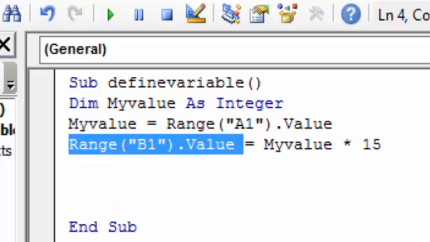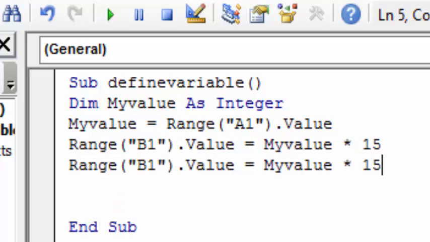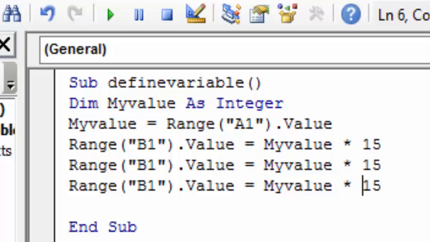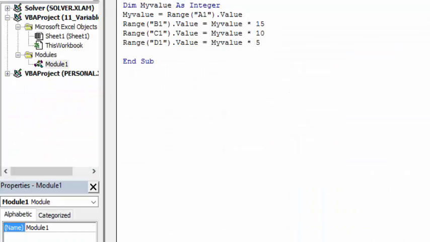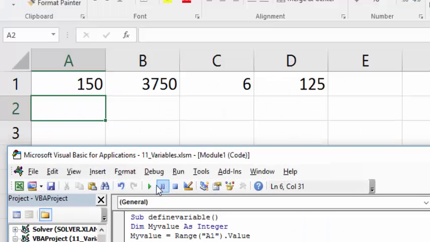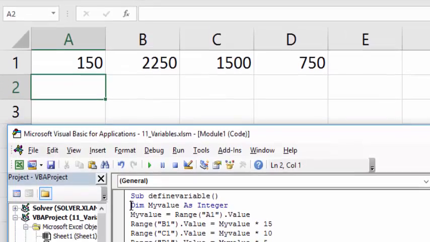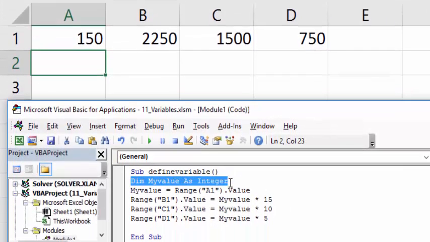Then again I'm cheating, copy, paste, then C, D, this must be equal to 10, 5. Now run this code, minimize it, now run this code, run. Now see the answer here. So this time I have defined the dim statement.